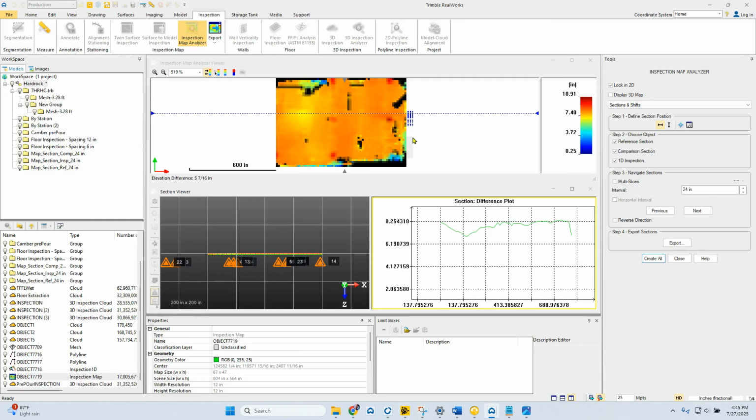This floor wasn't finished by the time we got there, but it's a good idea to show me where we're going to have some poor FFFLs, because we're going to have to make sure that we pour above that when they start putting in the concrete.